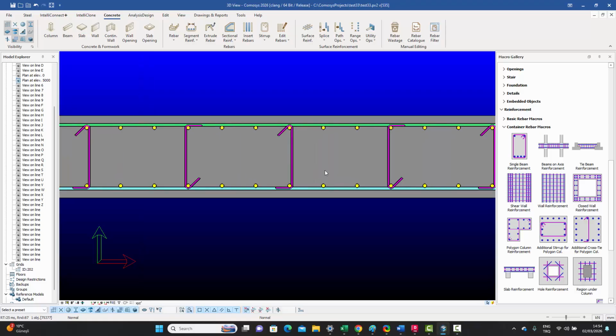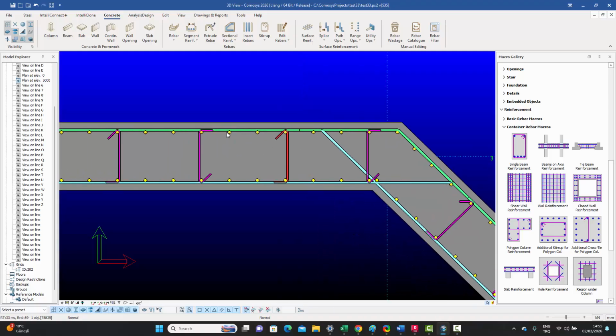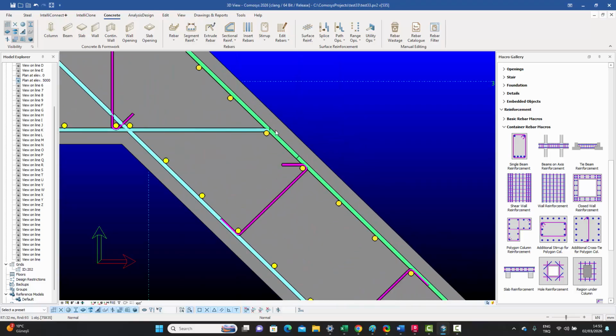So it's going to put one. The starting point will vary depending on how the surface macro has been arranged. So it's put this one, then it's skipped two, and it's put this one, and then skipped two more. Put this one, skipped two over there. So you could just say put all the odd ones or the even ones, or put one and skip three, or any which way basically which you want.